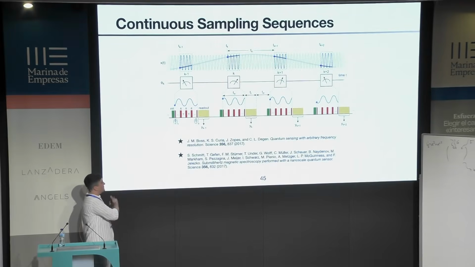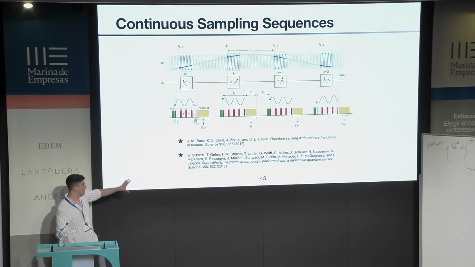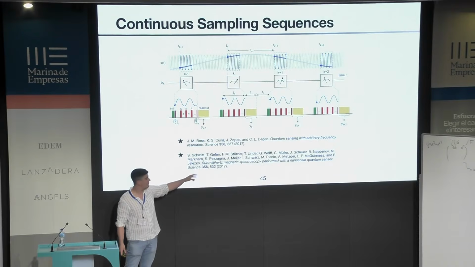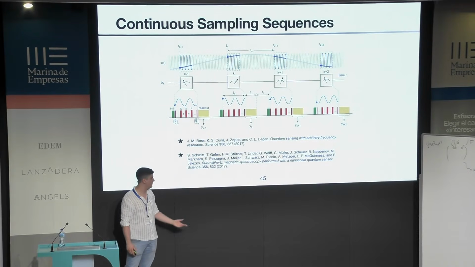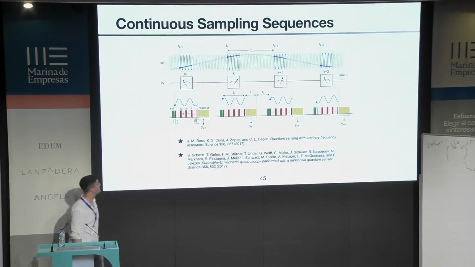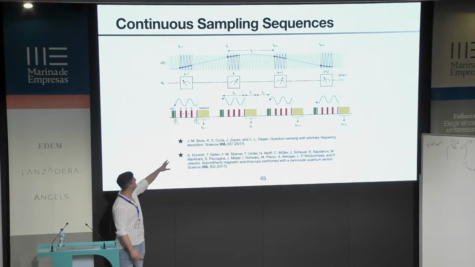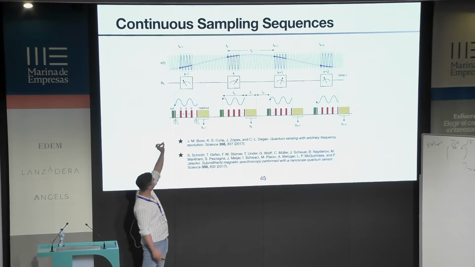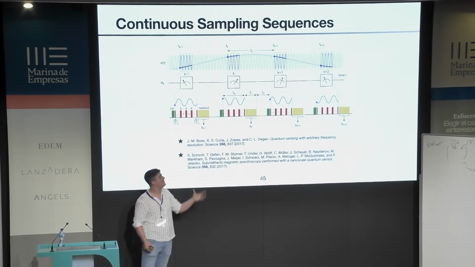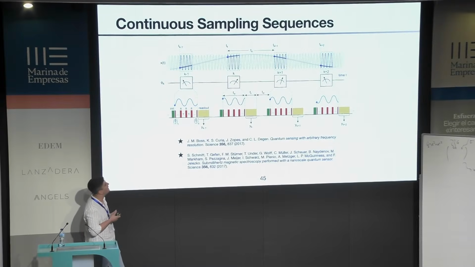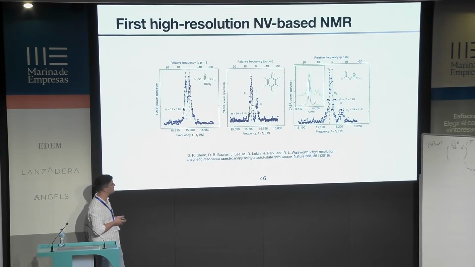So this was published at the same time by two groups, one at the University of Ulm by the group of Fedor Jelezko and Martin Plenio, the place I work right now, and then also by Degen, of course. And this is from one of the papers. As you see, it's exactly the thing we were talking about. They measure many times, and they detect the phase at different points in time. And that's enough to do a high-resolution spectrum, which was done for the first time in 2018.